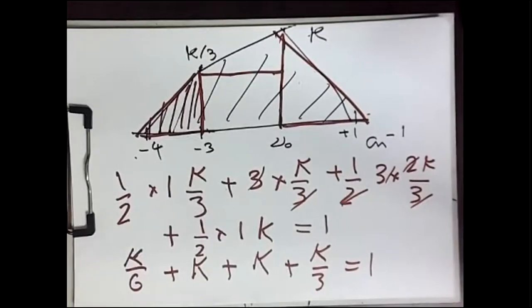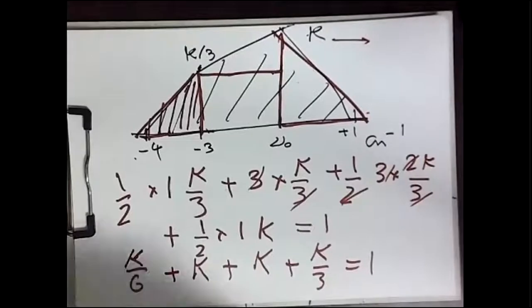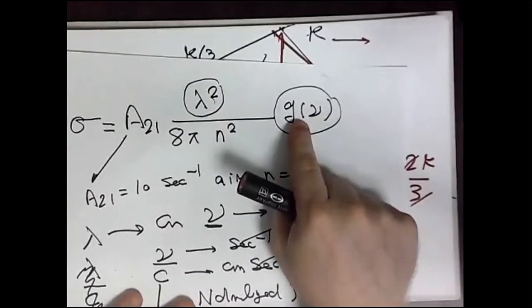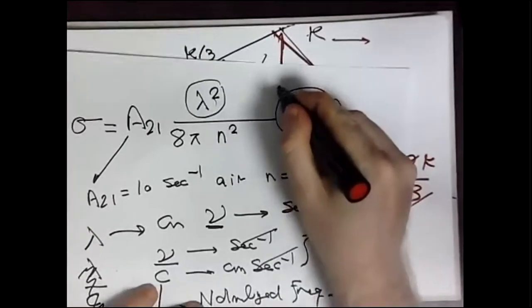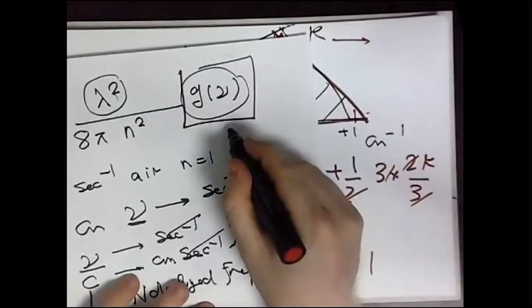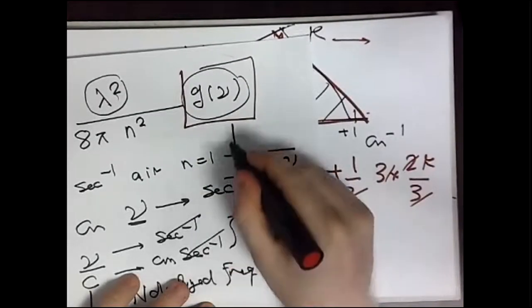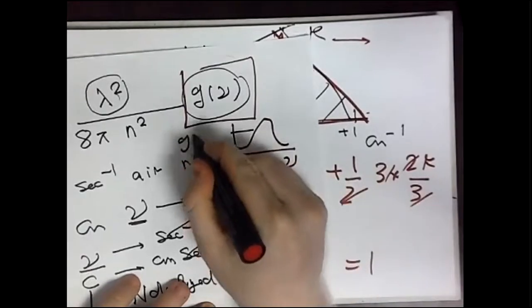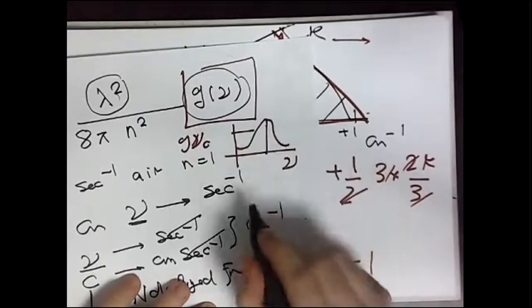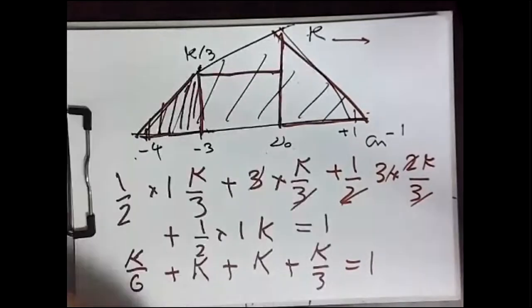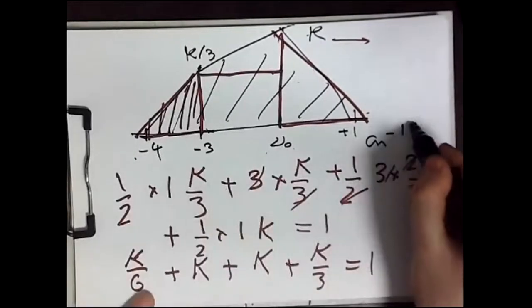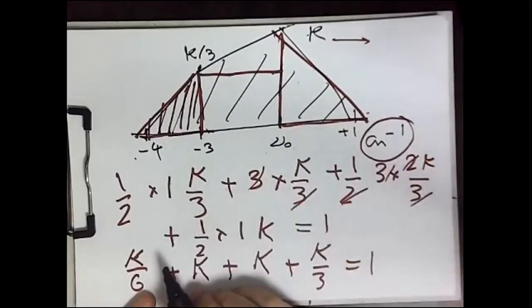Now, this k represents the g of mu node. So what you are going to do is calculate k from this equation and substitute by this k here. And then you will get 0. Why will you get 0? Because this g of mu is defined when the x-axis is mu and you have this function, then this is g of mu node, or the value of g of mu at the central frequency. But now, in the given example, your x-axis is centimeter to the minus 1, not mu.